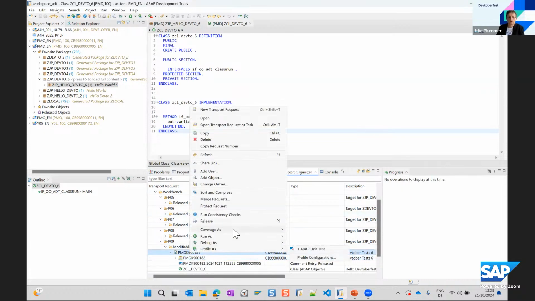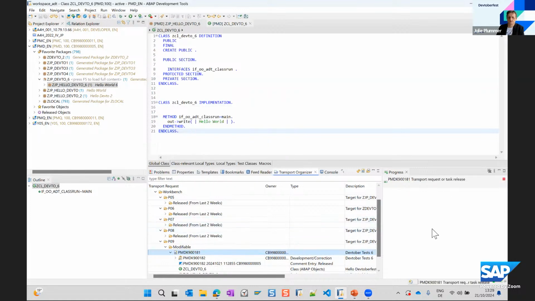Right. Okay, right. Well, I'll just release this. So that's going to take a little while longer then, as you say. So yes, that's the request releasing here. Right. So you're saying this is when the transport management system is communicating with the Git repo and the Git provider. Okay.